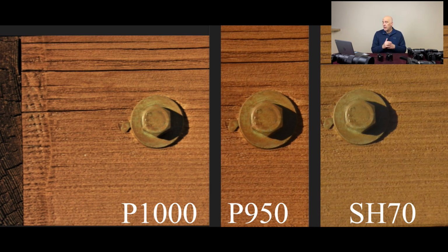It was a little surprising that the P1000 wasn't sharper, but again, I'm not having to crop in very much for the P1000 compared to the other images. Now, there's ways around this. So let's say the P950 or the Canon SH, we can use some expansion to get it back up to 16 megapixels or 20 megapixels using, I think, Topaz, and you really won't notice the difference there. So again, it's a wash.